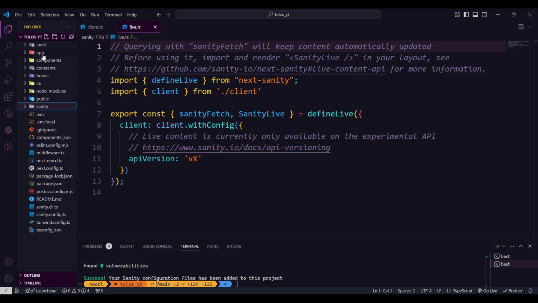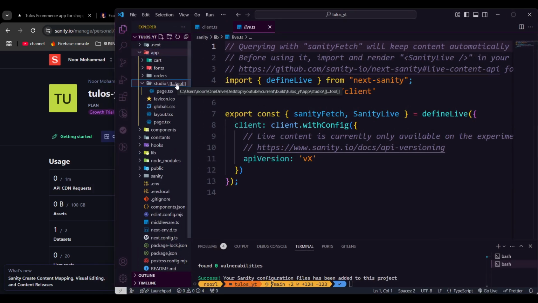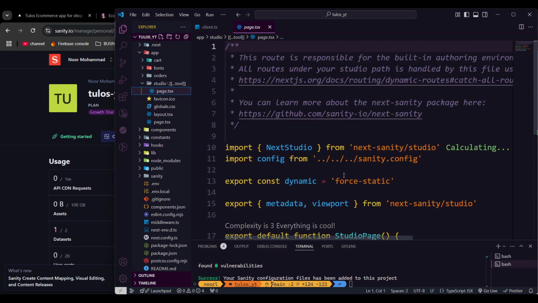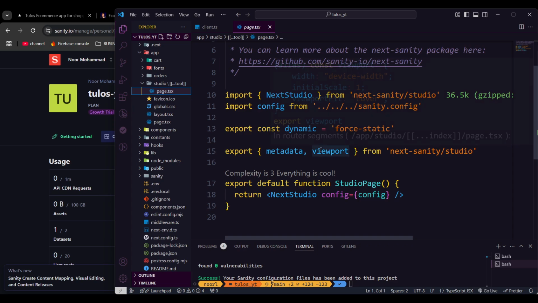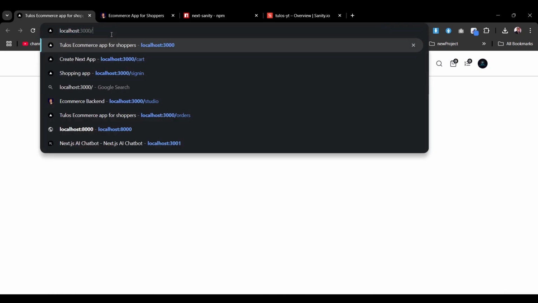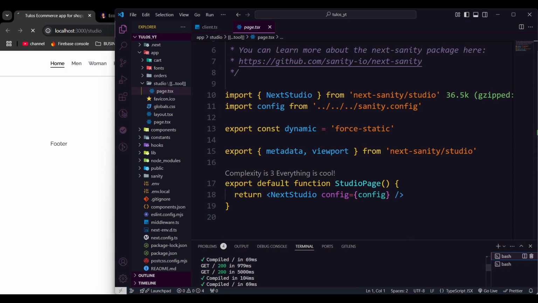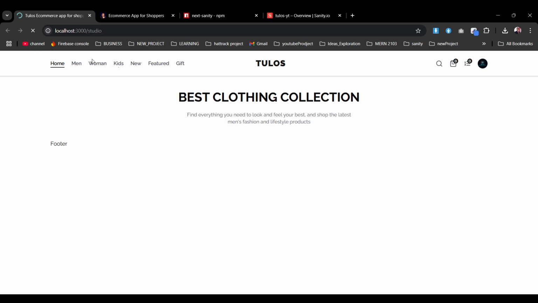And now if you look at our app, you're going to see something happened here, which is the studio. Here, as you see in the page, we have one studio setup, which is really remarkable, and we can see how the studio can generate. So right now we have our studio. If we go to our previous application on localhost 3000, I'm going to go to /studio, and now it will render our studio. As you see, if we look at the bottom, it's compiling the studio. Let's give it some time to reload, because the first time, at the very beginning, it will take a bit of time.